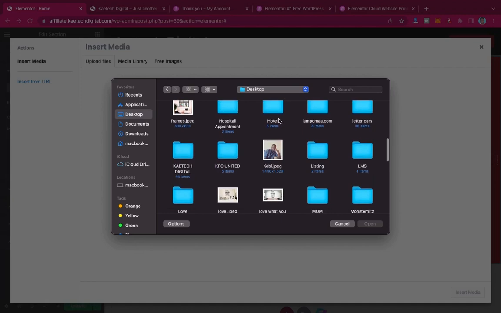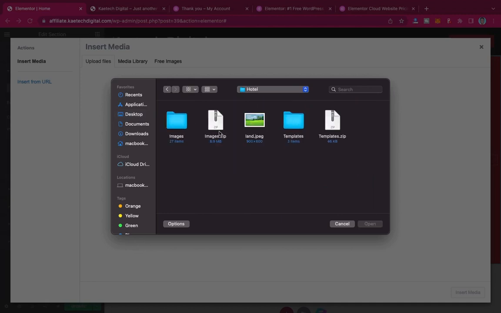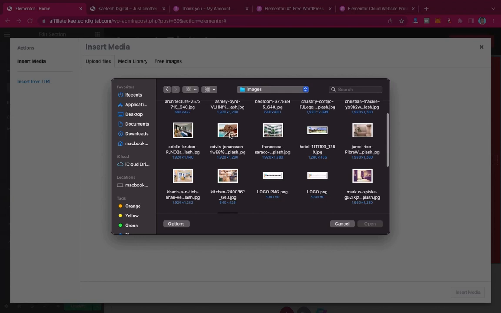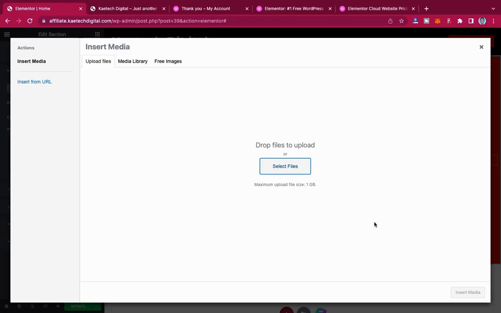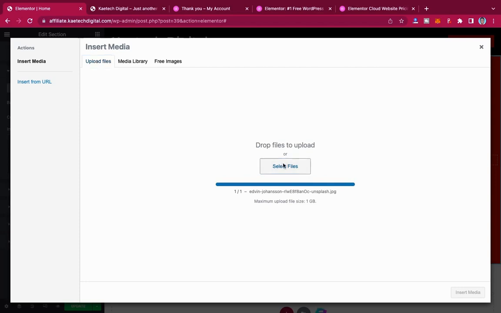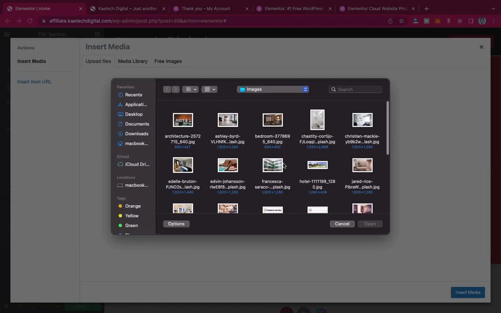So I want to choose that image, and then select any of the images that I want to use. So let's say I want to use this hotel image over here. I'll just choose it. Now I want to add more images to it, so I'll go on upload over here and then select more files, to select more images so that I wouldn't be going and coming.